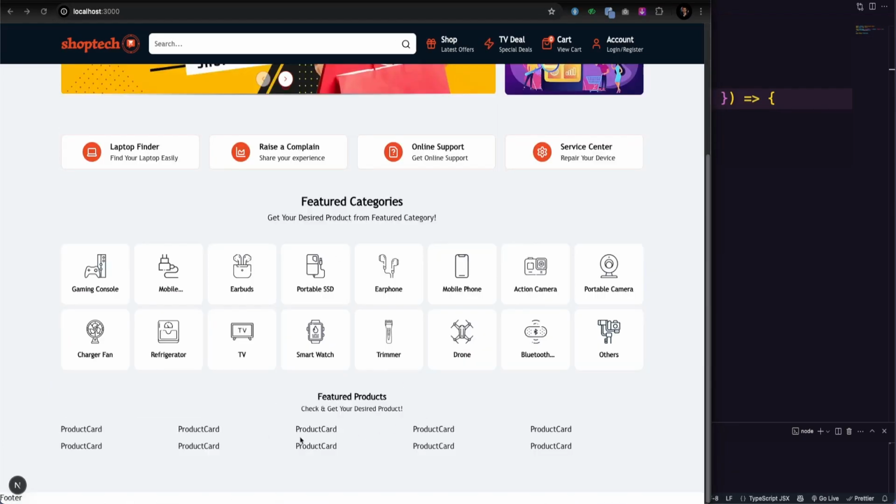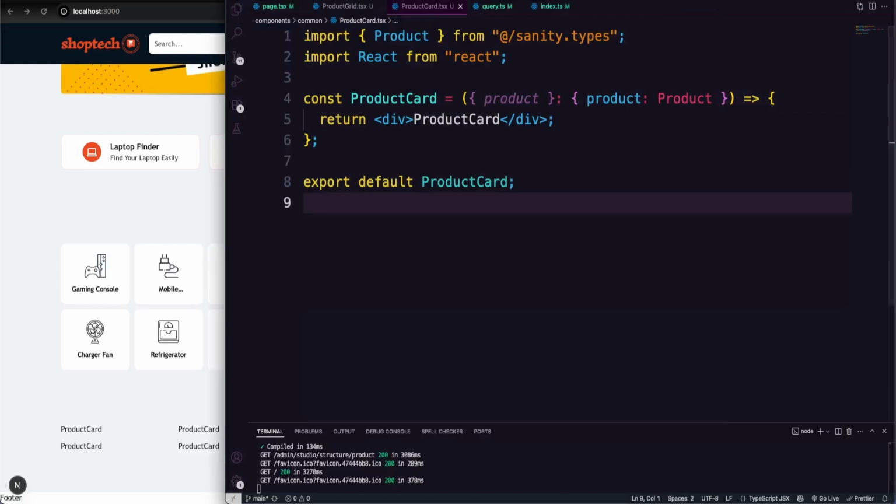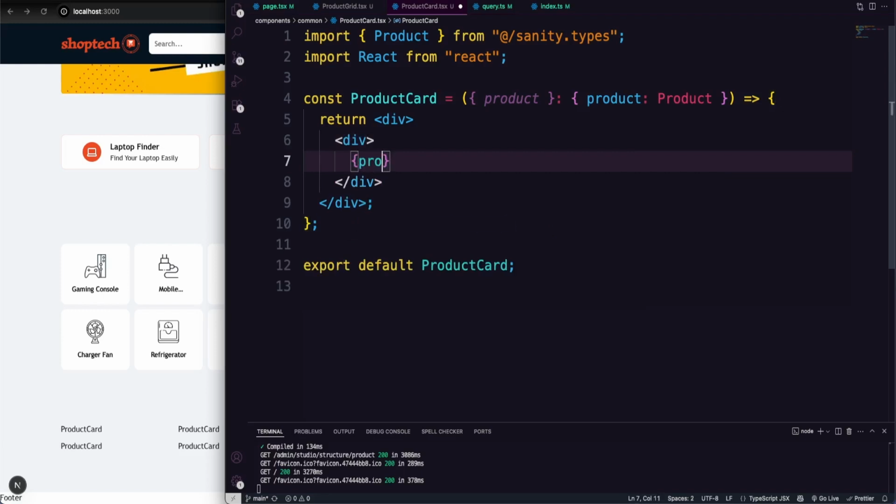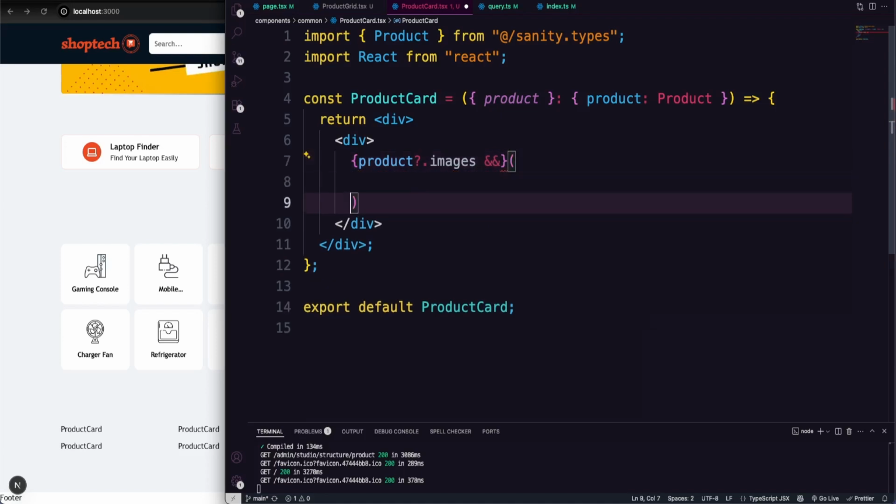And you can see here, I have already 10 products rendered. So now let's start building our product card, which will be very interesting. So first of all, our product card is going to be a pretty cool one. Here, first we want to provide a div. Over here we're going to render if we have that product dot images. Now the images is kind of an array of images. If you just console log, you can see there are multiple image instances right there. It's an array of images. So right now we will get a single image from there just to showcase. And we're going to render if the image is there.